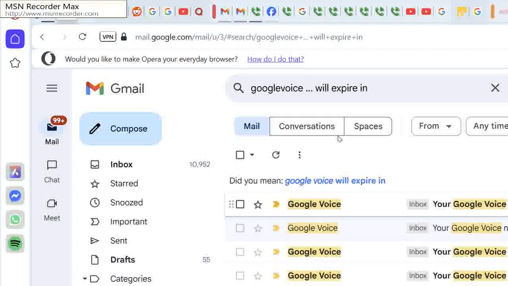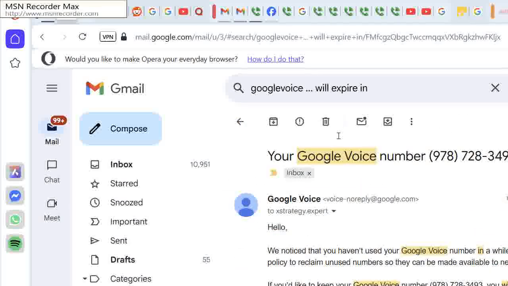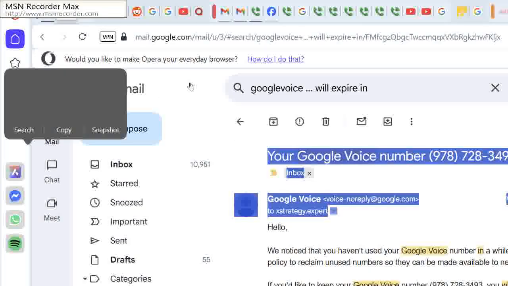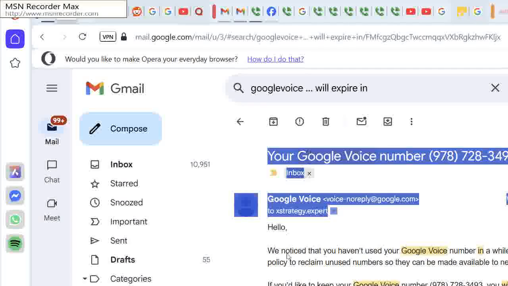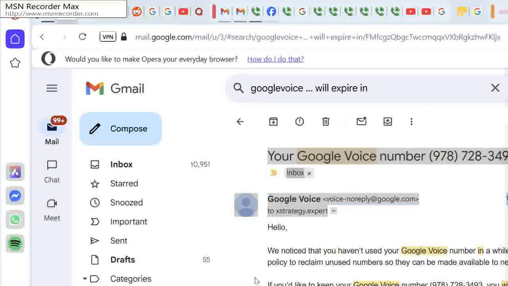The next one is strategy expert. I want to copy this to the clipboard buffer. Copy. Then go to my notes, my notepad specifically, and overwrite it. Edit, paste.